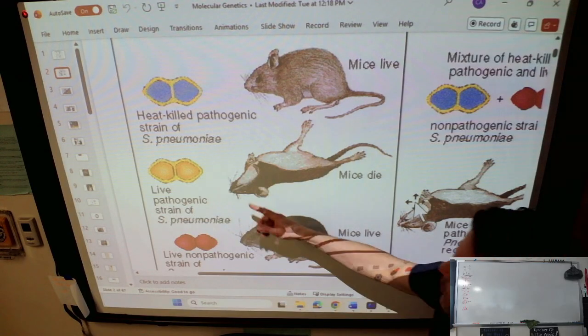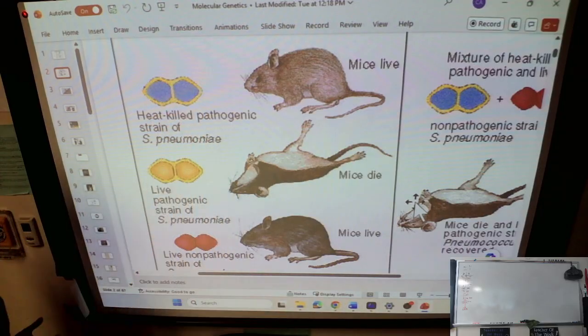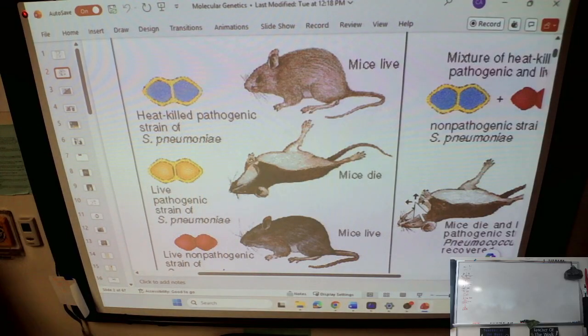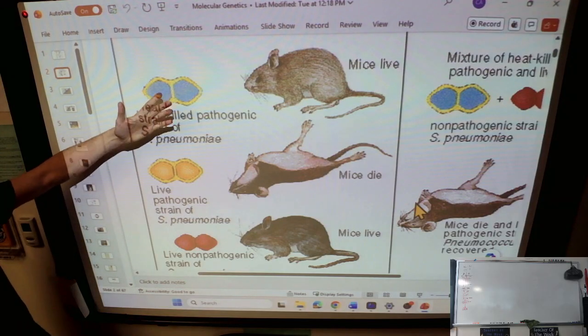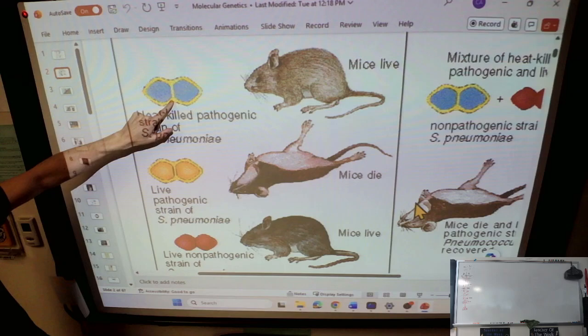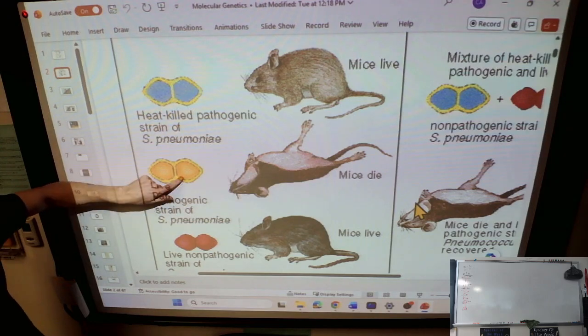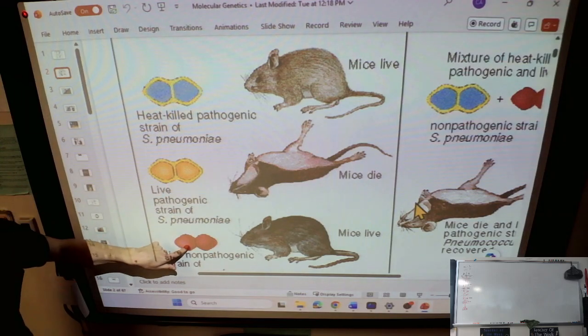Yeah, looks like this one has a layer of something. So what that's representing is a different type of cell wall. If you've had microbiology, you might have to gram-stain bacteria. You might make gram-positive and gram-negative bacteria, and they have different cell wall configurations. So it looks like that makes me deadly, and if I don't have it, then I'm not deadly.